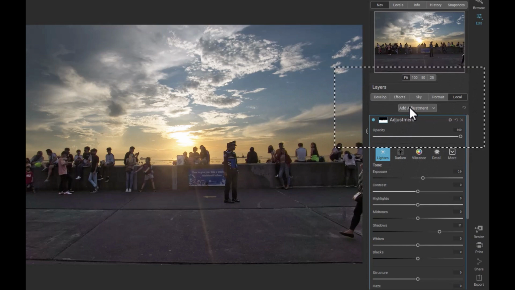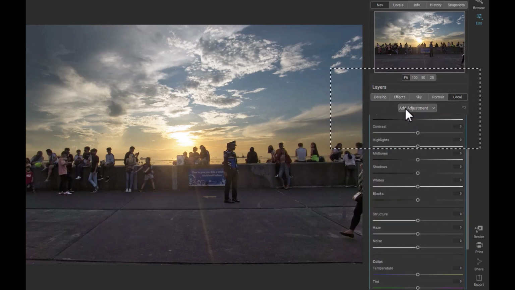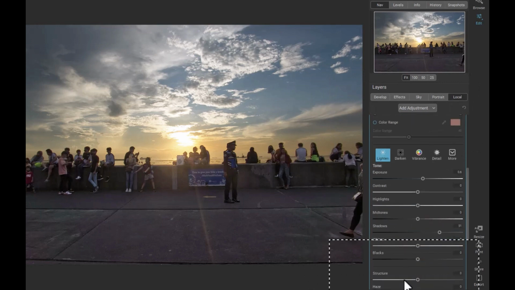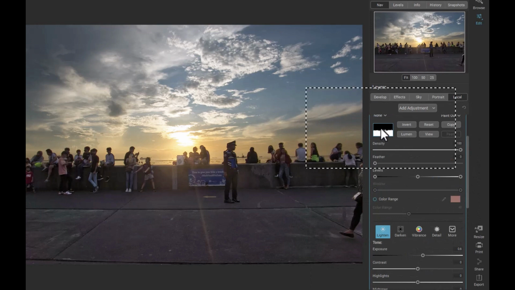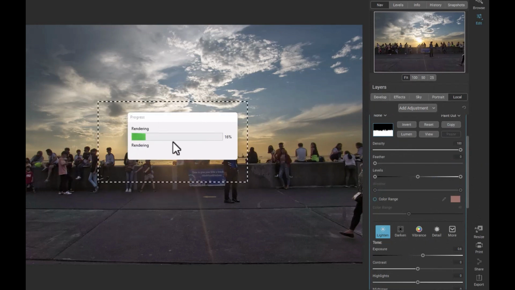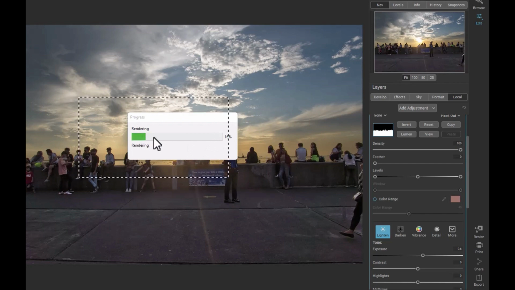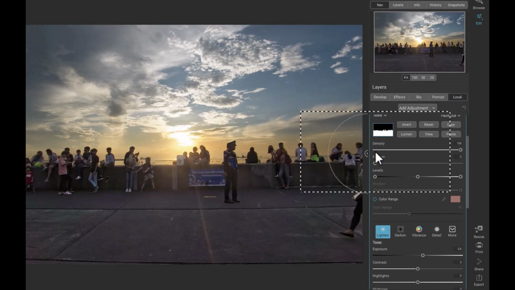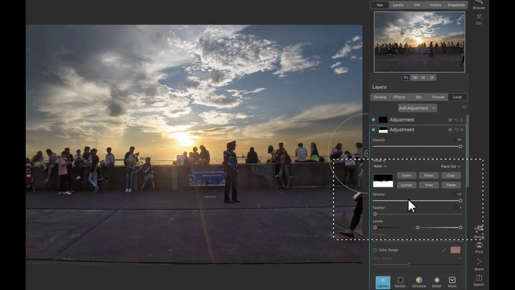So all I need to do is just click add adjustment to add a new layer. Then I can just copy the mask here. Let me just copy the previous mask, this one. Just click copy. So it's going to copy it. There's a little bit of a lag, meaning there will be a little bit of a delay as it is copying the image. Alright, so I just copied the mask. Now that took longer than expected.